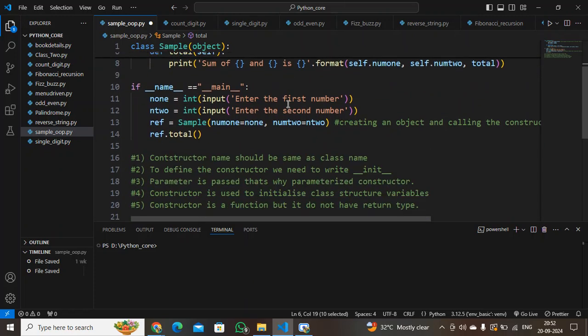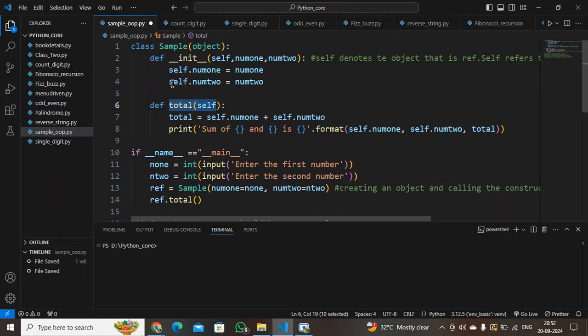And what is a constructor? A constructor initializes an object's attributes whenever it is created. In simple words, you can say it constructs the object. There are three types of constructor. By default, in a class a default constructor is created, another one is the parameterized constructor, and the third is the copy constructor. Here we have used the parameterized constructor as we have used parameters. And in Python, we declare a constructor in this way.